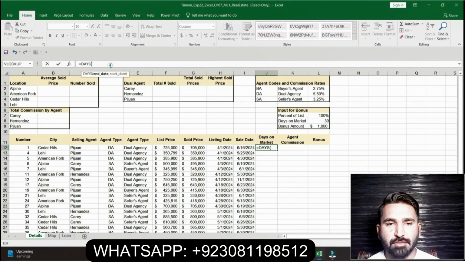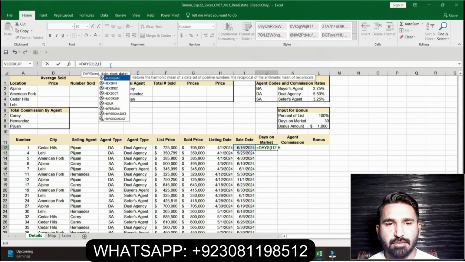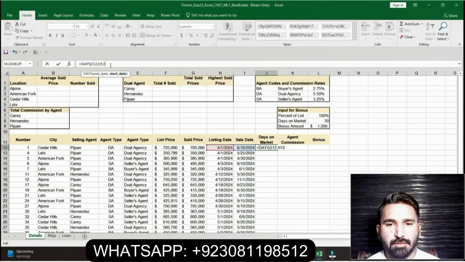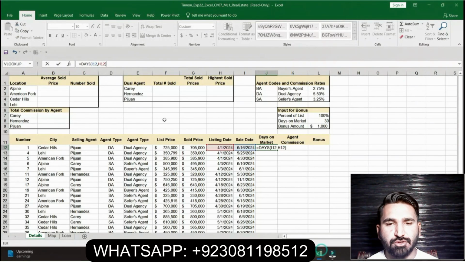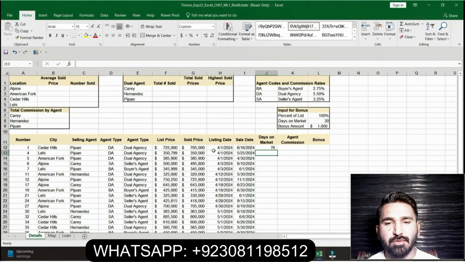Then sales date, listing date. Okay, then press enter. It will show the value 76.